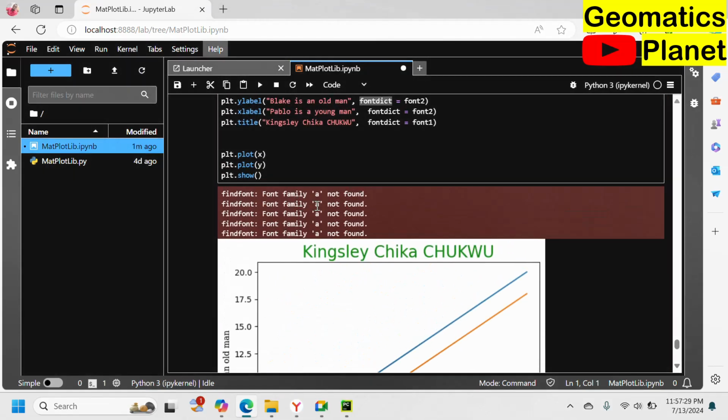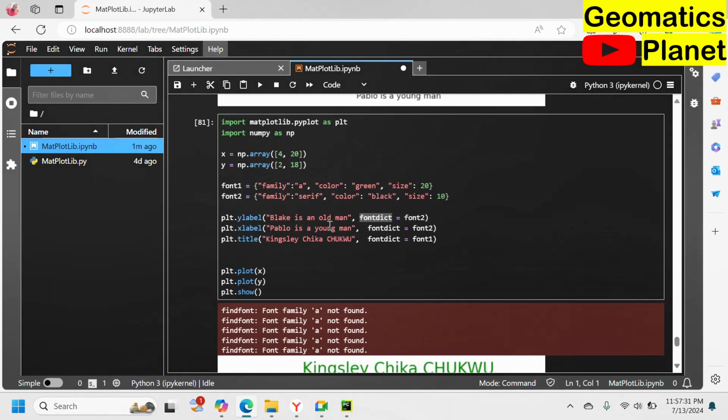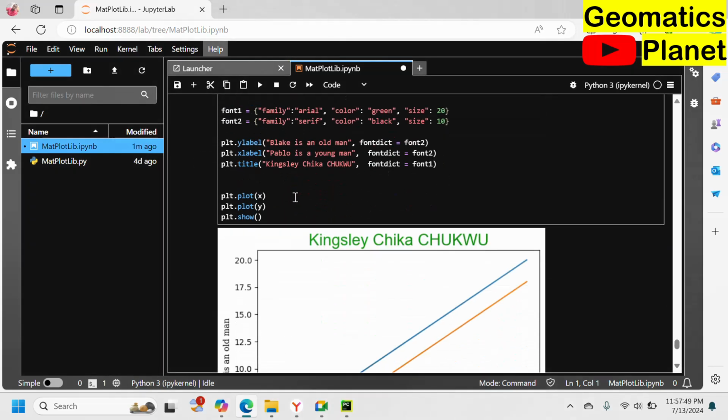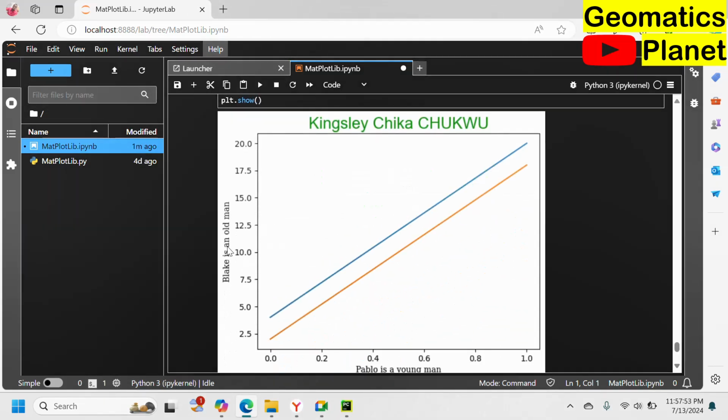So it says font A is not found. Okay, yeah, so font A is not found. I go back to where I define my font. I am trying to write Arial. How do they write Arial again? A-R-I-A-L. I'm correct. So you can see the font here.